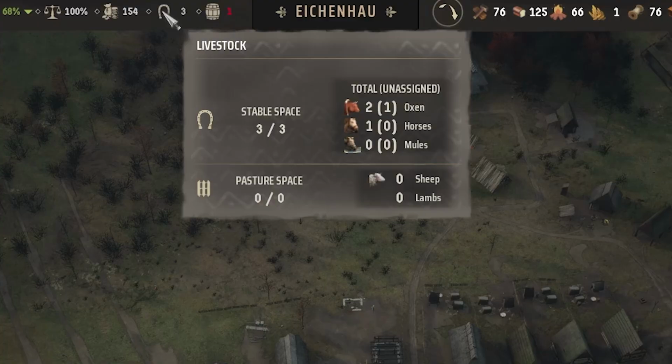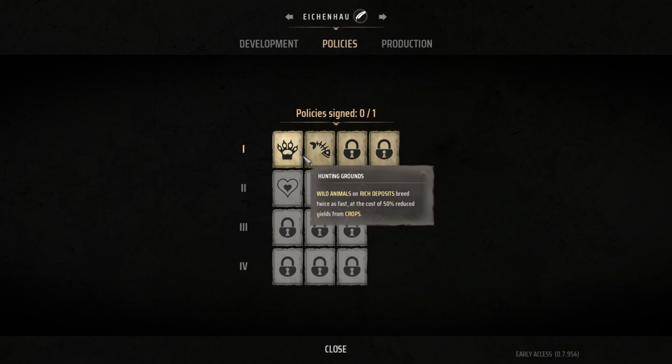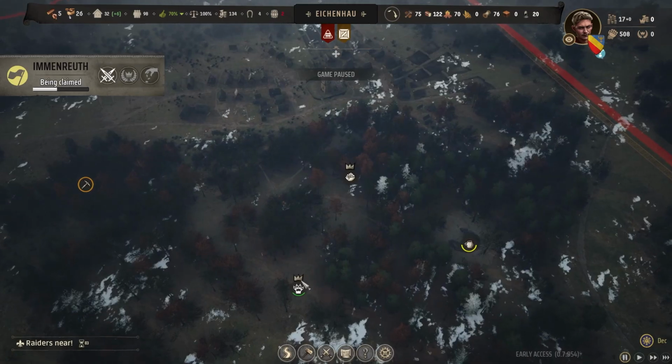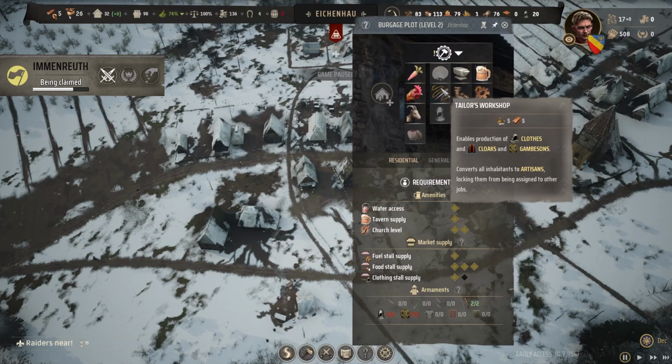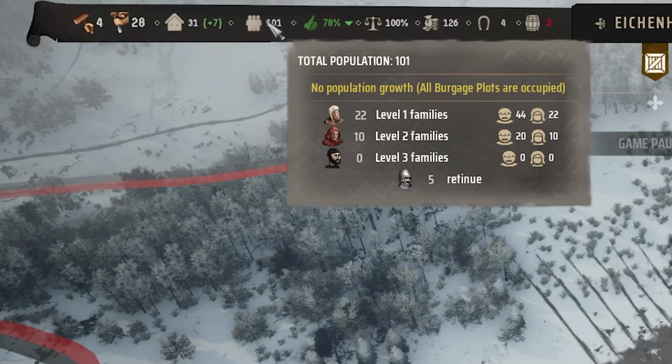And thinking about it, I might want another ox. So let's order one. And right now I got a notification we can also get a policy. Let's get this one for hunting grounds. I think it will be pretty beneficial. And finally I can get a tailor's workshop. And I would also like some shoe production actually. Oh, and we managed to reach 100 population.